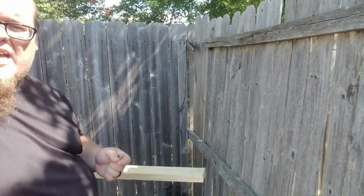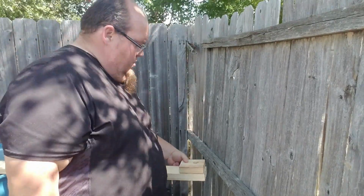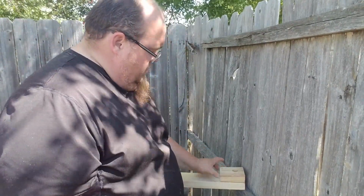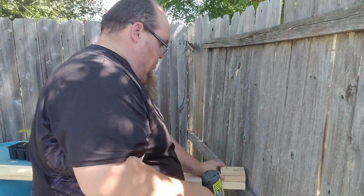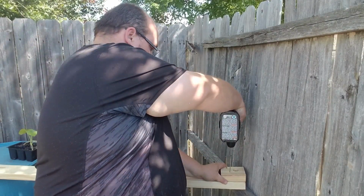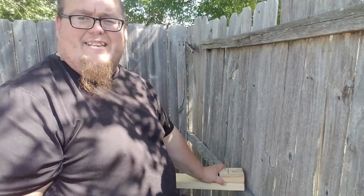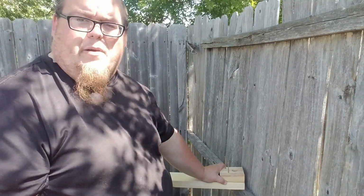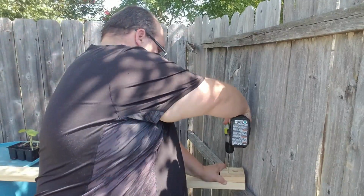Alright, so I'm going to take and actually attach the spacer to this first. Make sure it's flush because my tomatoes do get 8 foot tall easily. I think once they get to that point, I'm going to either fold them back down, let them grow back down, or just top them off. Make sure it's flush, and then screw them in.